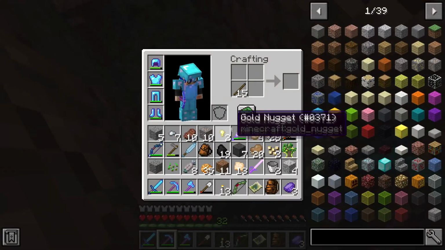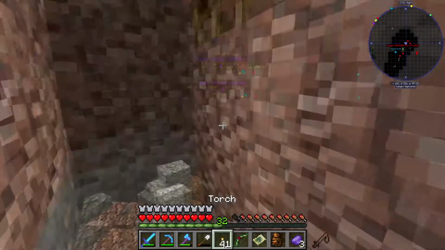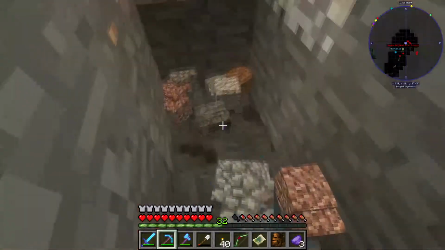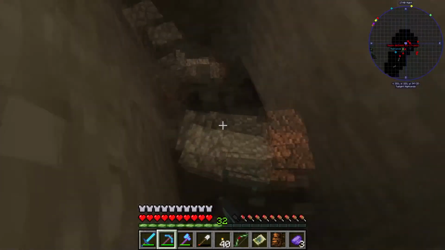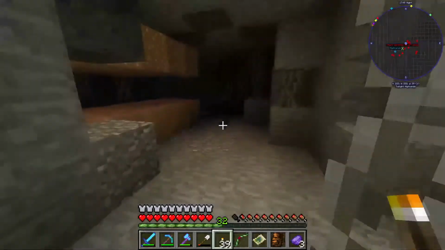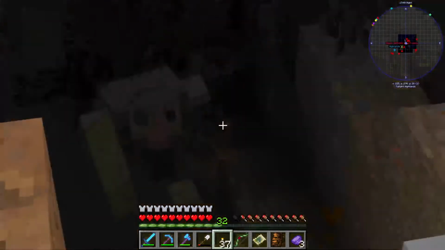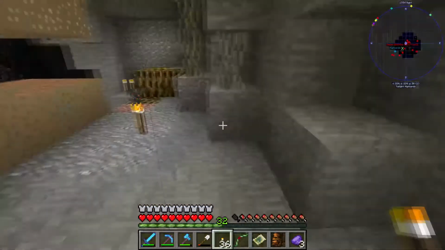I need to make some more torches. I want to make all of them. Let's do that. For quite a couple of them. Would be better if this was wire-like cobblestone from underground biomes. Okay, oh my gosh, that is a troll. We found it, guys! We found it!